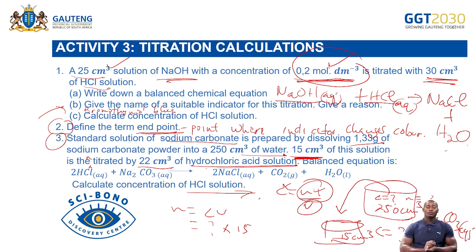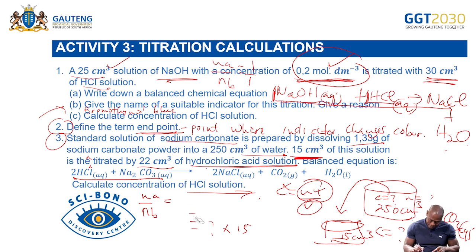Why is your number of moles 1? The number of moles for the previous question is 1. Why is it 1? I'm getting 1 from the balanced equation. The coefficient of a base here is 1. The coefficient of an acid here is 1. Hence, when it comes to Na over Nb, I'm having 1 over 1. Where is this 1 over 1 coming from? From the balanced equation. If I was focusing on this one, this is an acid, this is a base. So Na over Nb was going to be what?